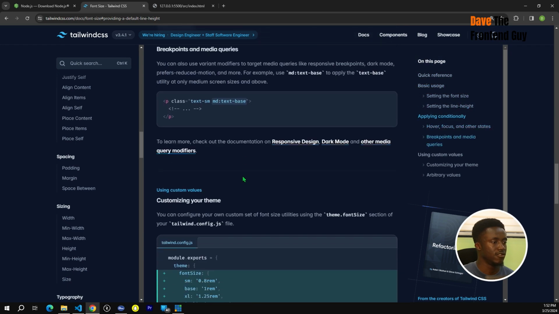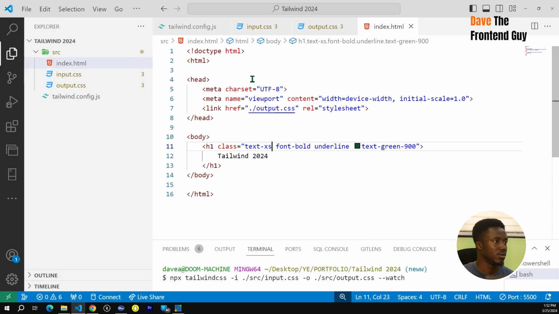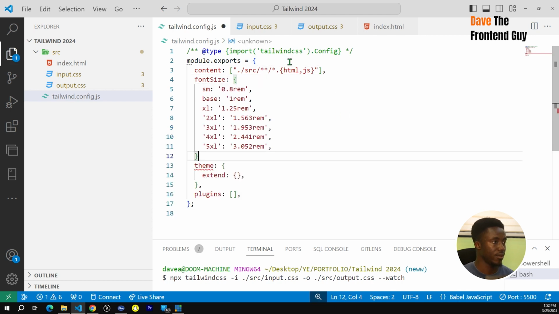Let's say you want to specify certain font sizes for your project. All you need to do is to copy this and go into your Tailwind config file, and that will go here, and a comma will come next. So now you have your specified text.